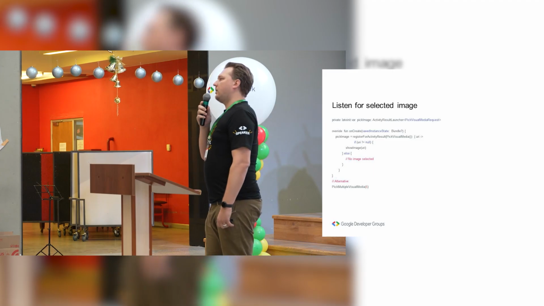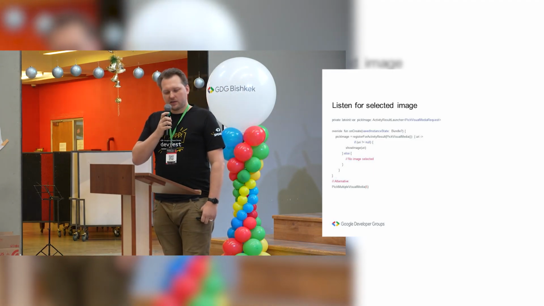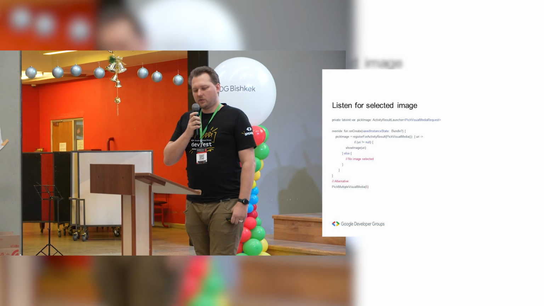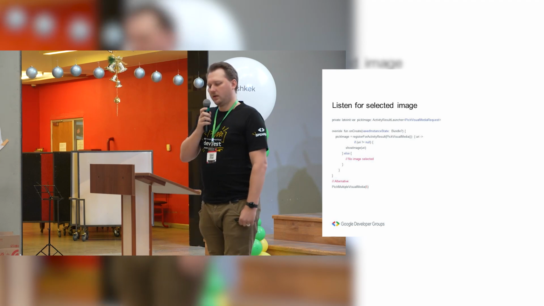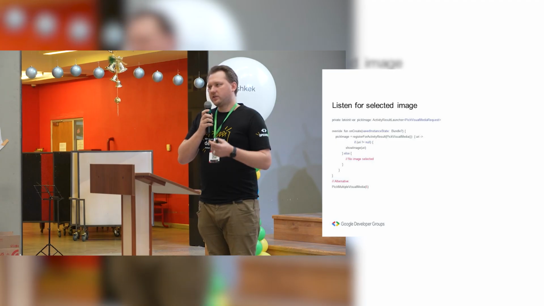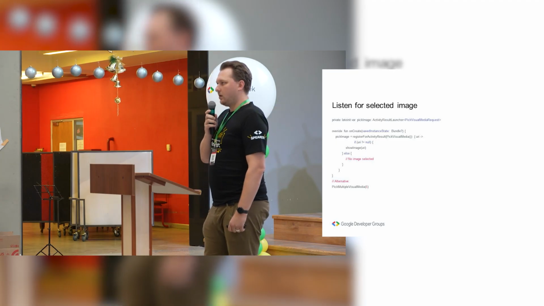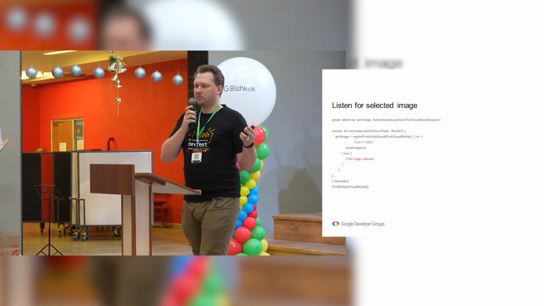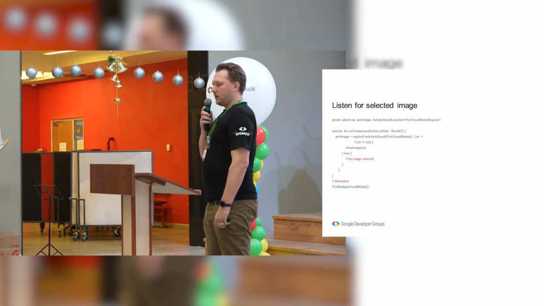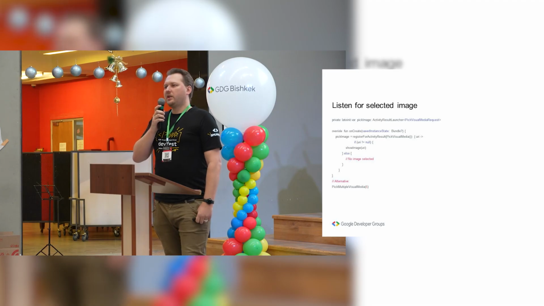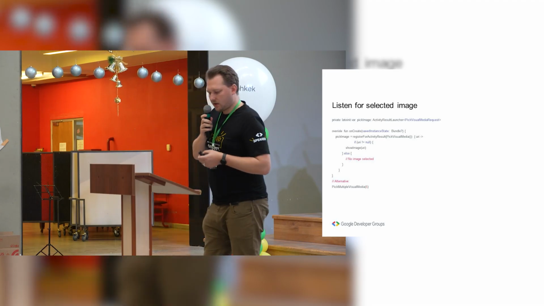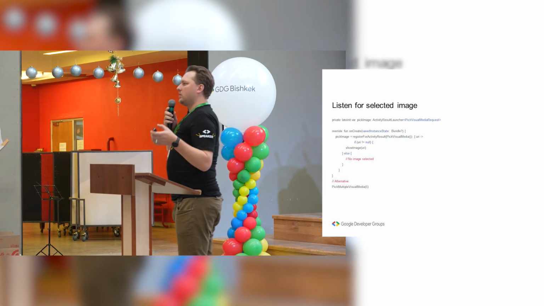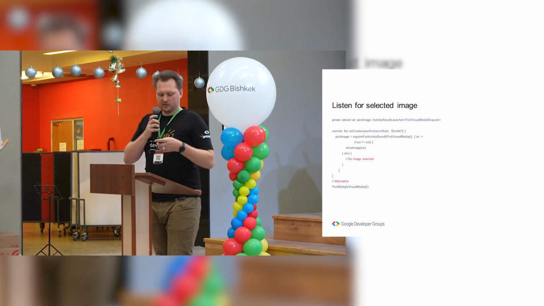Actually, the onActivityResult API is deprecated, and there is a new API called the Activity Result API. This is how it works. You first create the pickImage property. In onCreate, you register, and when you get the URL back, you have the image. If it's null, that means the user didn't pick any image. And this API also supports multiple images. So if you don't use the pick visual media, but you use pick multiple visual media, the user can pick multiple images. In this example, 5 images maximum.